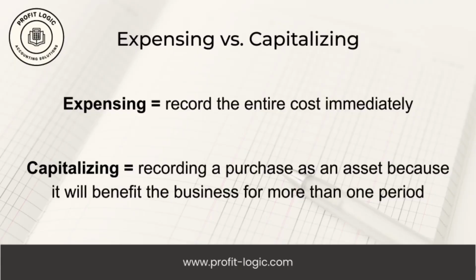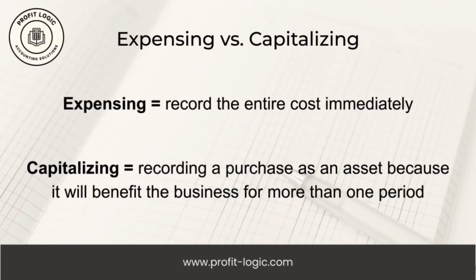Do we treat that $30 as an expense, something that reduces this week's profit? Or do we treat it as an investment, something that becomes part of an asset that will help them for weeks to come? Again, this is the difference between expensing and capitalizing. Let's go over the definitions again clearly. Expensing means you record the entire cost right away. The money is gone, the benefit is short-term, and your profit for that period goes down.